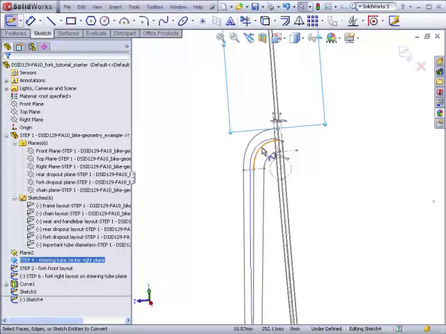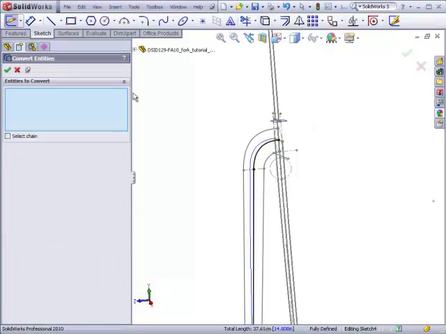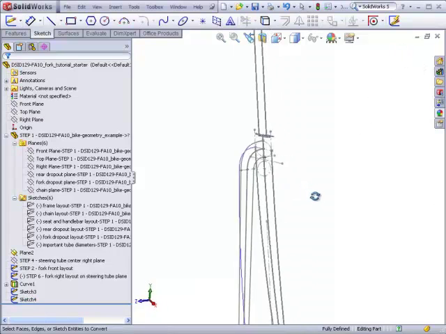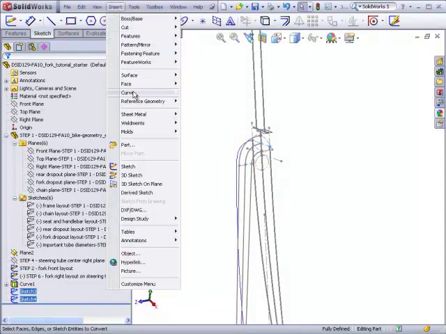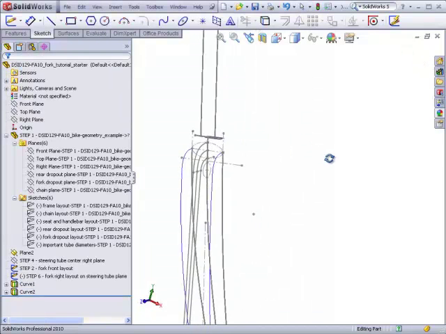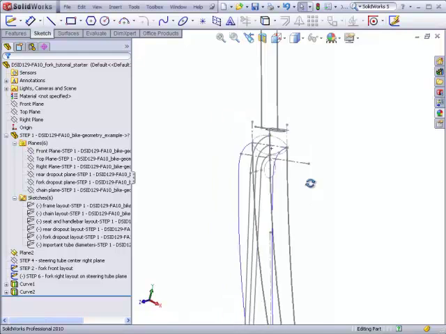We're going to reuse this curve because it represents both the leading and the trailing edge. Finish the sketch. Now we have two sketches we can project together again, this one and this one. Insert curve projected. Now we see in blue our three-dimensional leading edge curve.